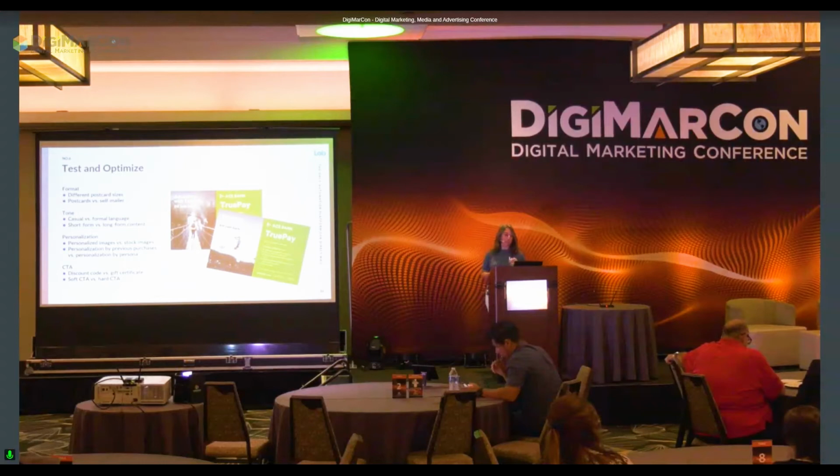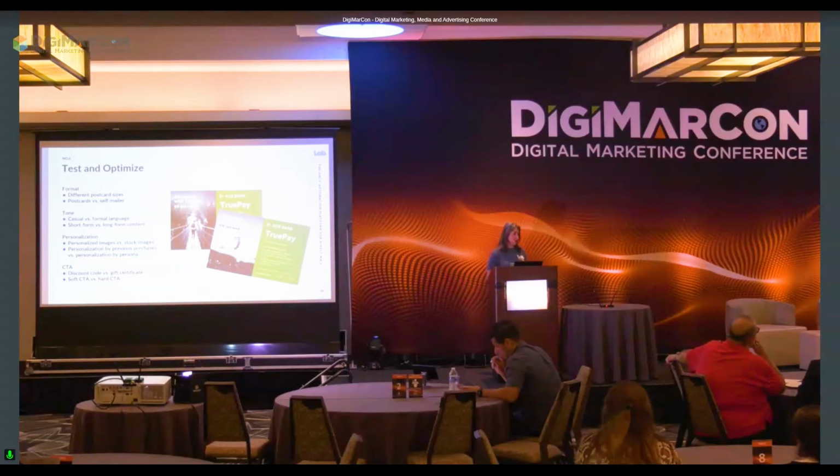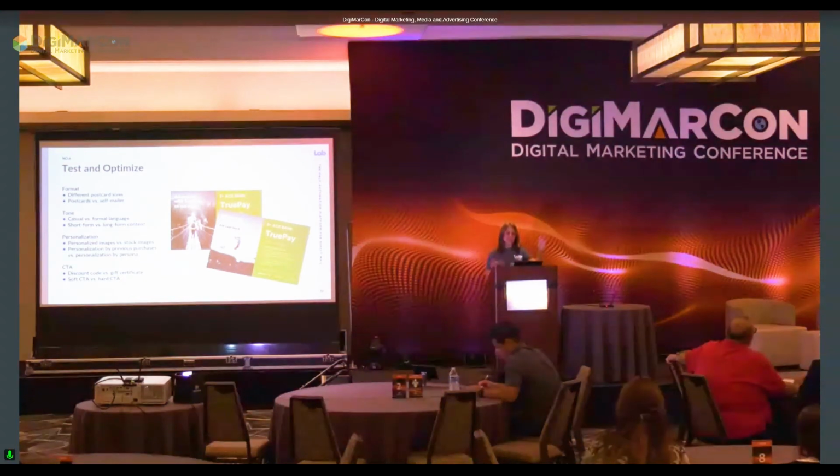One other thing I want to call out is some really cool stuff on CTA. So one of our customers has enough first-party data, they have a lot, to know what channel their existing customers are likely to make a purchase in. Is it a store, is it online, or is it through the app or through a call center? And they have enough data to be able to marry that to their campaigns and then customize, personalize which CTA they're going to put on their mailers, right? And the one I love is that they have a Maps integration. So they show you the store that is closest to your mailing address. So you can go directly to the store to complete your purchase.